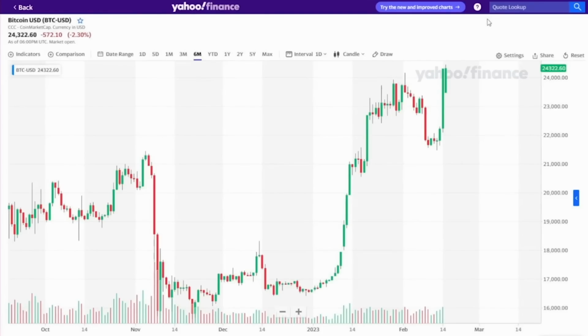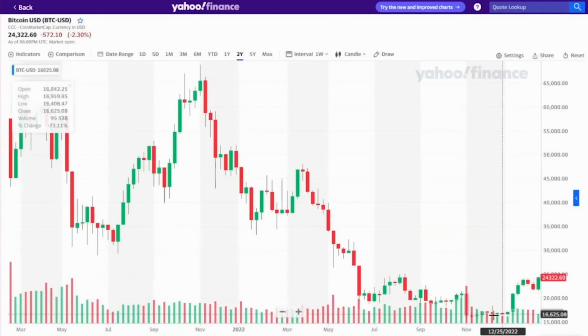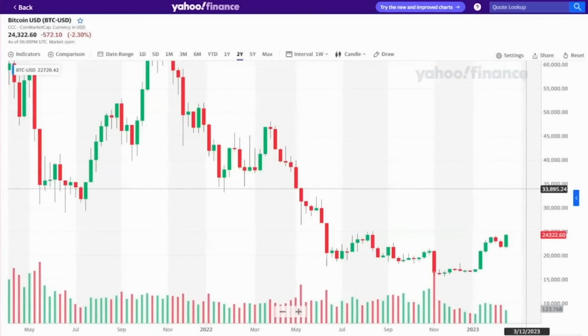So I think you need to mentally shift from the sell the rips mentality, which was very suitable last year, to the buy the dips mentality, which I think is now probably going to serve us well. As long as we hold that swing low from February around 21, 22,000, I think it's a pretty strong chart with certainly plenty of upside potential. Mish, I'll get your reaction here to Bitcoin.